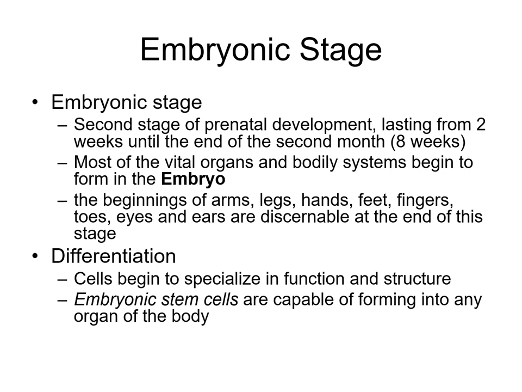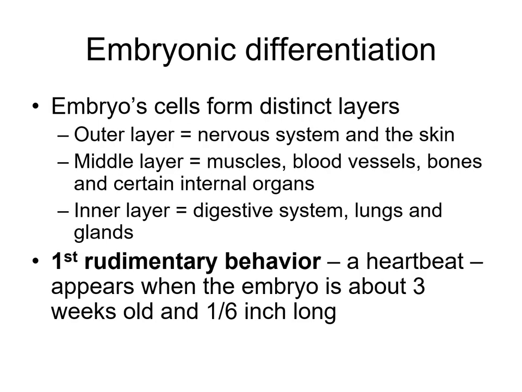Cell differentiation also happens during the embryonic stage. All those stem cells become aware of what layer they are in and turn into your heart, lungs, stomach, nervous system, hair, and skin — on a genetic level they know what they're supposed to be, and once they specialize they become those cells. The most internal layer becomes your digestive system, lungs, and glands. The middle layer becomes muscles, blood vessels, and bones. The very outer layer becomes your nervous system and skin.